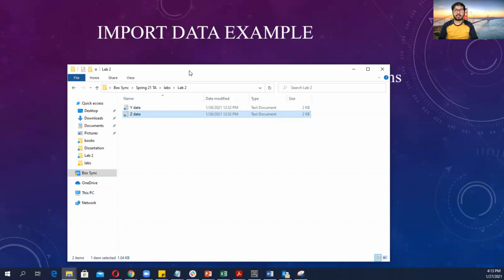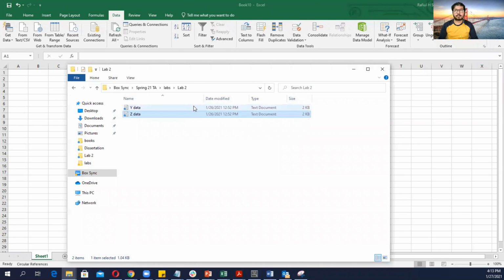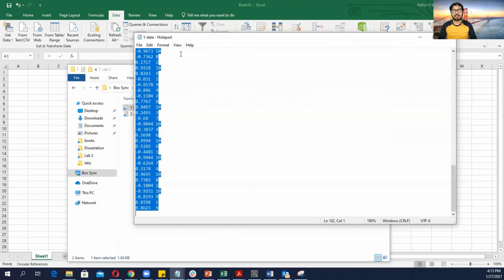The first way is really simple. I'm just going to open a new Excel workbook, and then open the text file that I need to import, click anywhere in the text file and press Ctrl A, which will select all the data here.